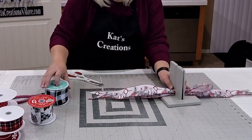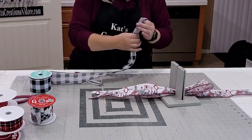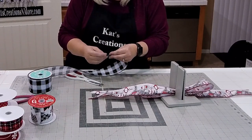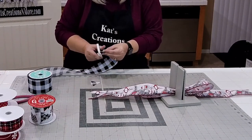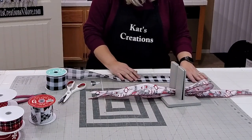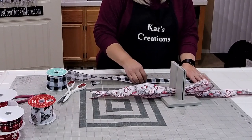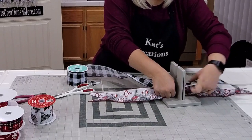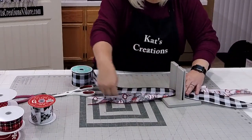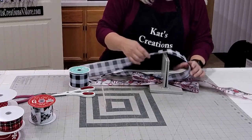Now we're gonna go with this black and white plaid. Do the same. We always start with our dovetail. And this one we're gonna do it 12 inches. We're gonna bring it in a little bit. Here, the same thing. We've got our twist going. This one's gonna be at 5.5 inches for my loop.